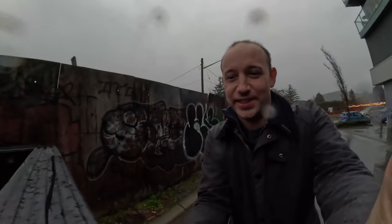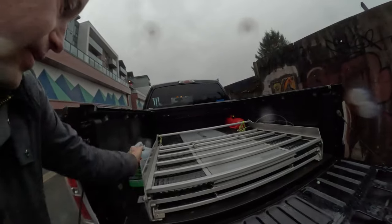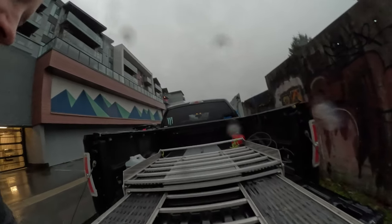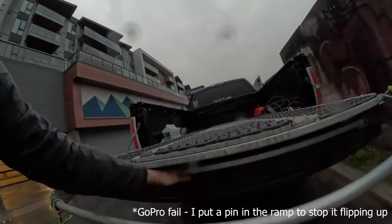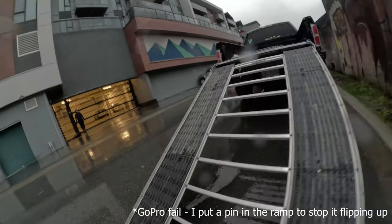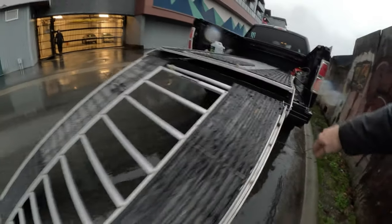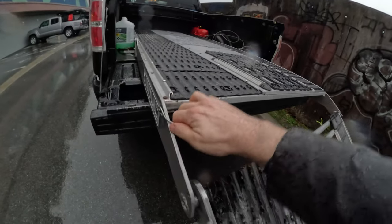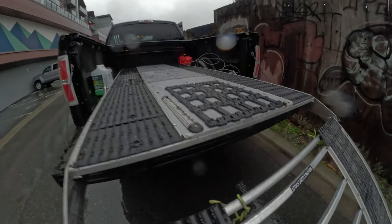All right, cheers. Okay, so the first thing I get asked is, how do you take your sled around? So I'm going to show you what I have in my truck. So this is a ramp. What do I do? Pull out the bottom, shift over the top. Then these little clamps go on here just to stop the ramp coming up. And then some people connect something here down to there. I don't tend to do that, which almost costs me my face, but see how it goes.